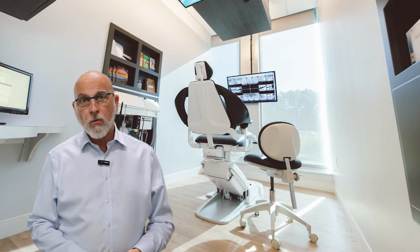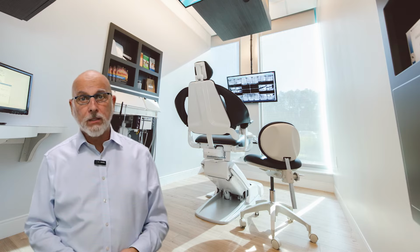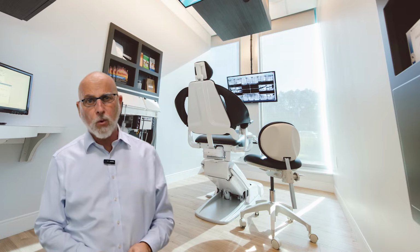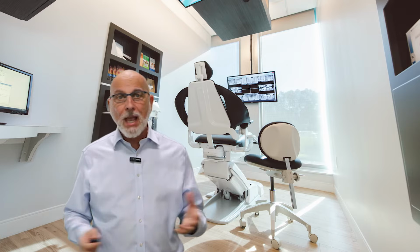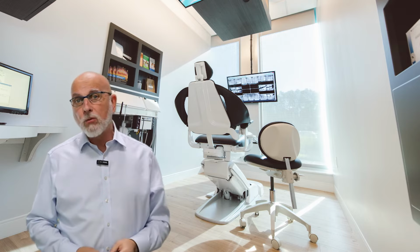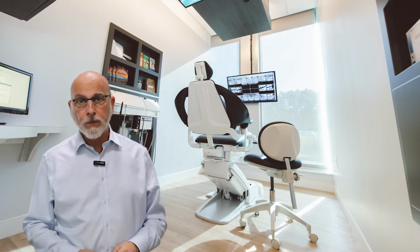First, when we enter a room, we don't have a laser transit in our brain. We can't actually measure the space, but we perceive the size of the room by the amount of open floor space that we can see. So the more busy clutter and cabinets and furniture that take up floor space, the smaller we think the room is. That's why a wider room with side cabinets actually feels smaller than a narrow room without.